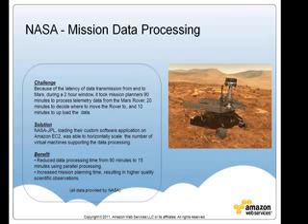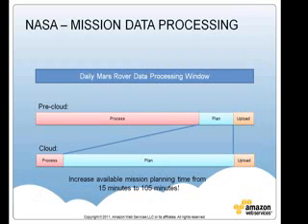They built a horizontally scaling application running on EC2. They were able to scale up for this short decision window, take all the data, do the processing, and scale back down. As a result, what once took them 90 minutes of data processing was reduced to just 15 minutes. Because of this, the amount of time they had each day to do the mission planning was greatly increased, and so they're able to do much higher quality science on Mars. This is what it looks like before and after.